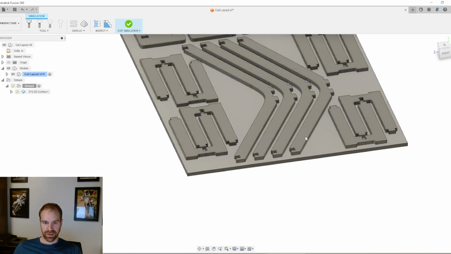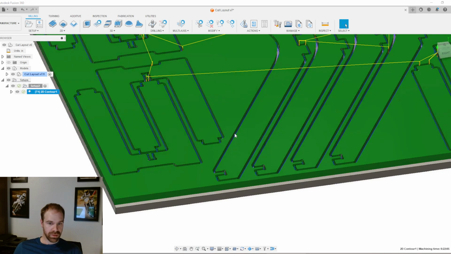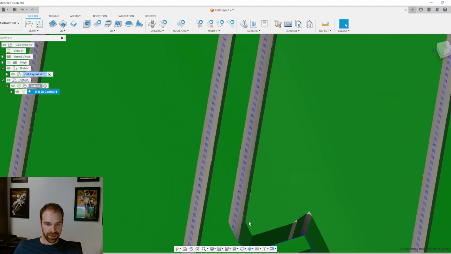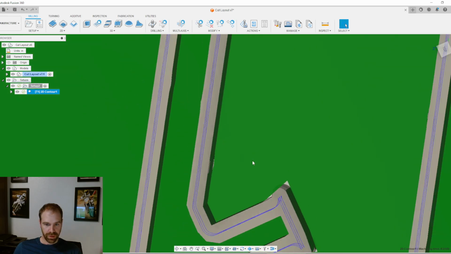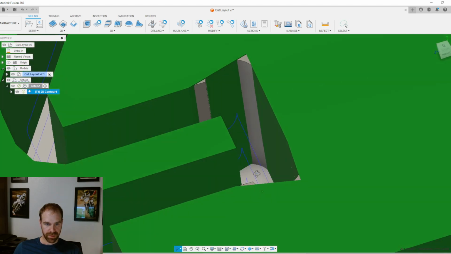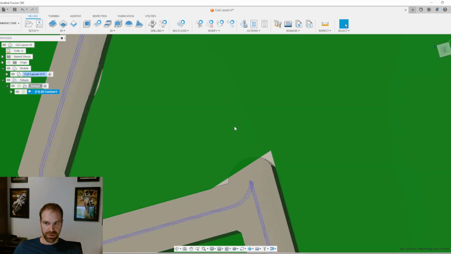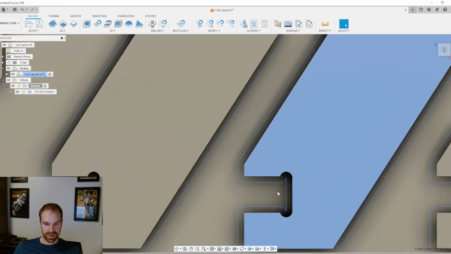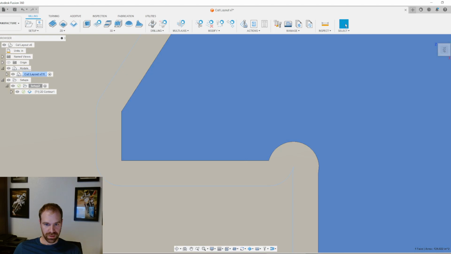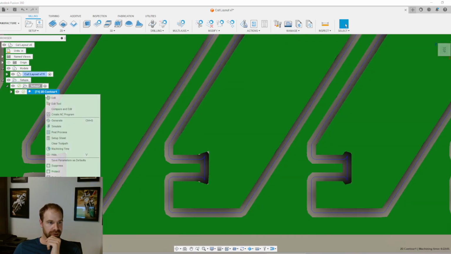So what we can look at is, we can then look in here and we can see that we have 3 passes, as we would expect. 1, 2, 3. And if we look really close, perfectly on the top, what we should see is that the 3rd pass is offset, and it is not. So why isn't it?